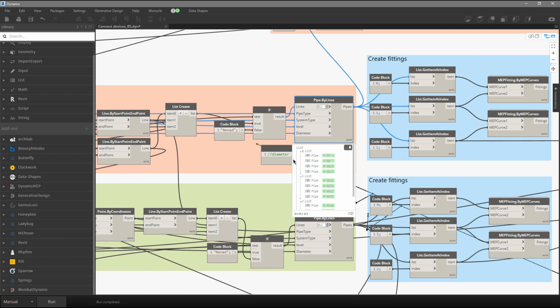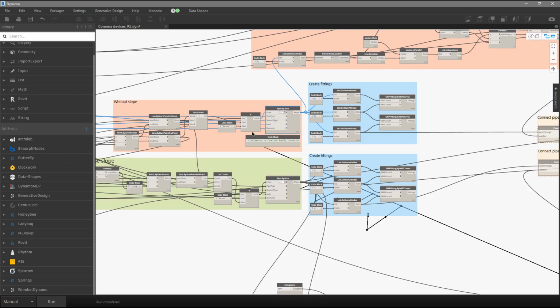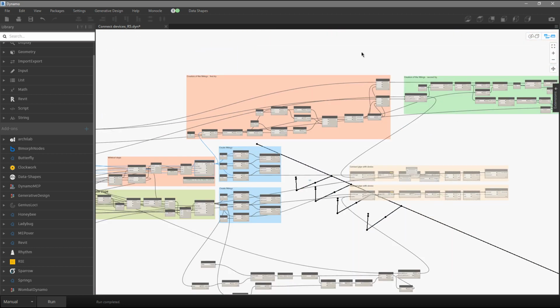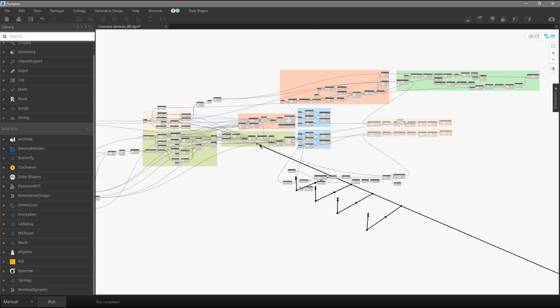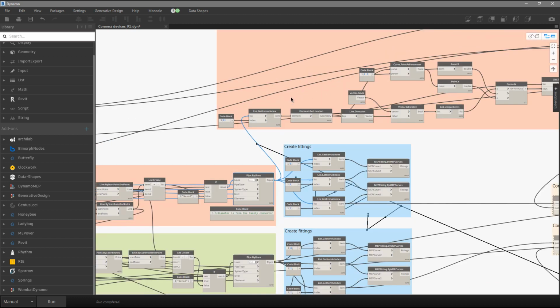So of course we need to take those pipes on the index 0, and then we will try to connect that with the main pipe. So basically those groups over here and some nodes over here will help us to connect that with the main pipe.